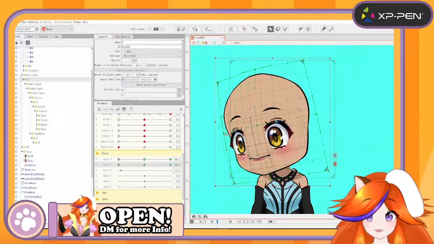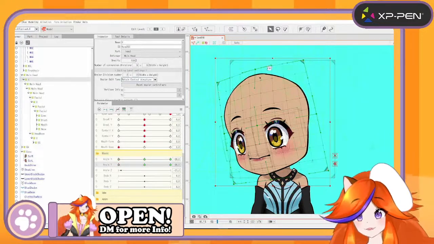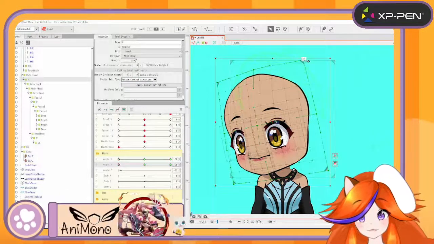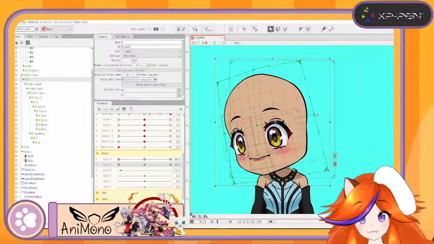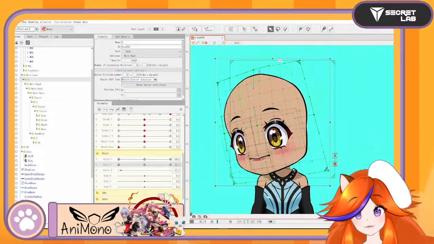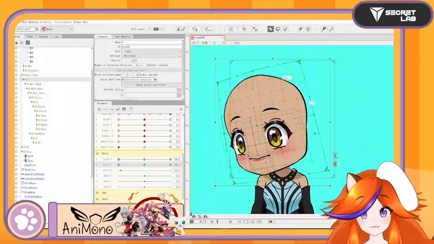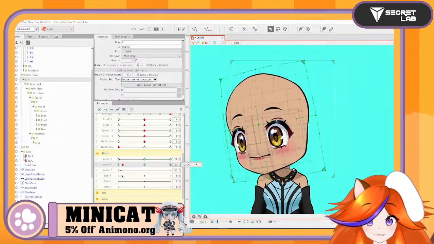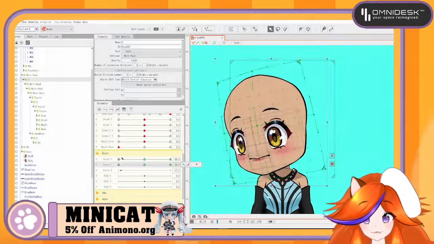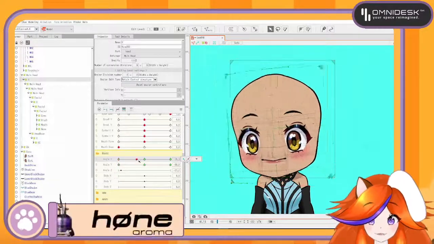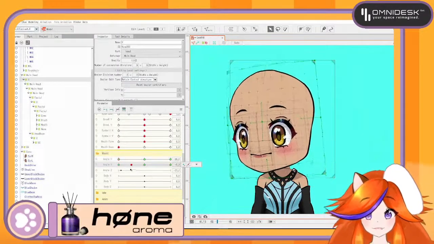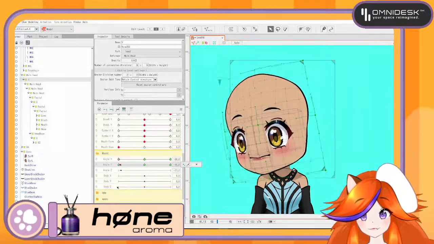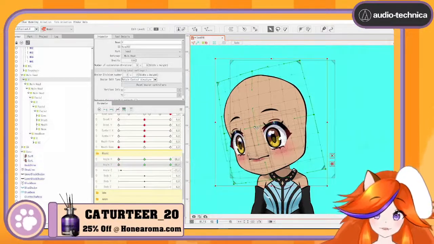Which is why sometimes, looking at just the rigging, I can guess which rigger did it, especially the more popular riggers. I can sometimes guess who did the rigging just from the rigging. You can see, yeah. Alright, so for me, this is how I measure the head movement. Once again, this is not for everyone. This is just preference.